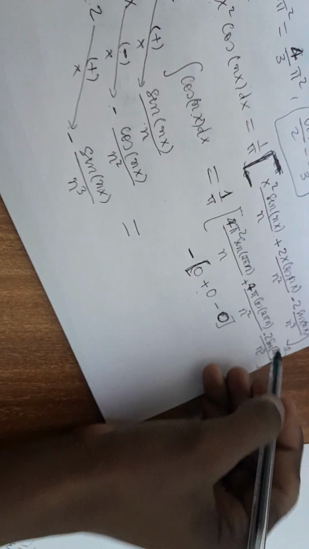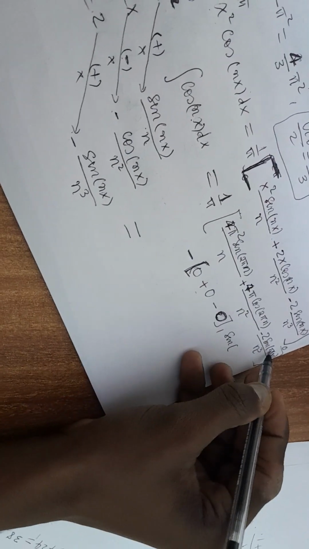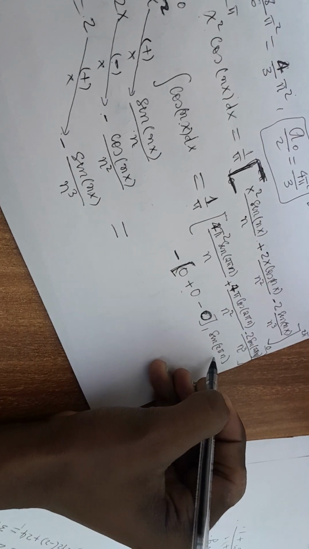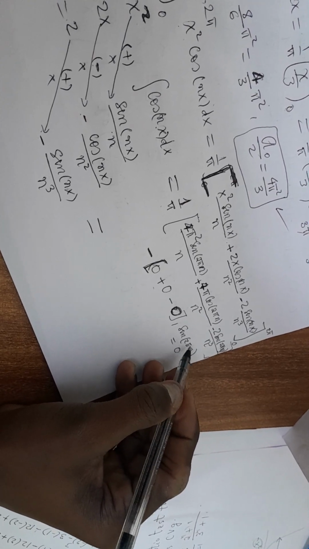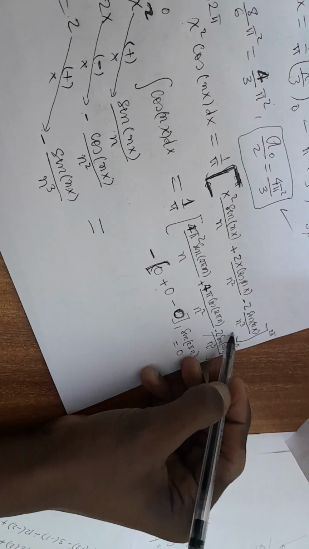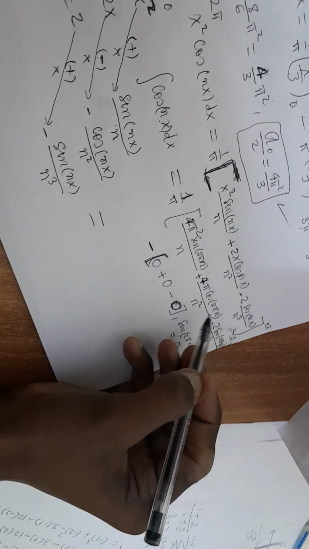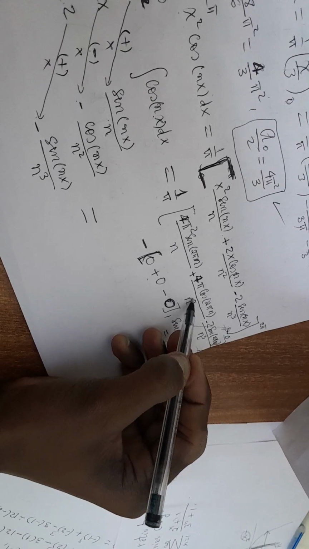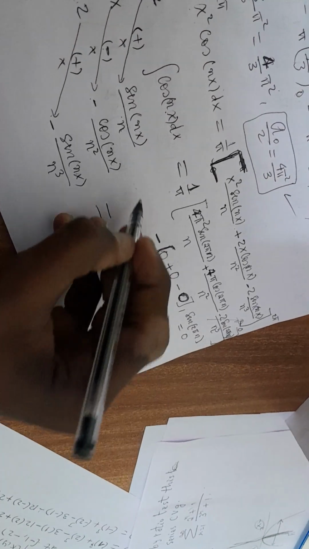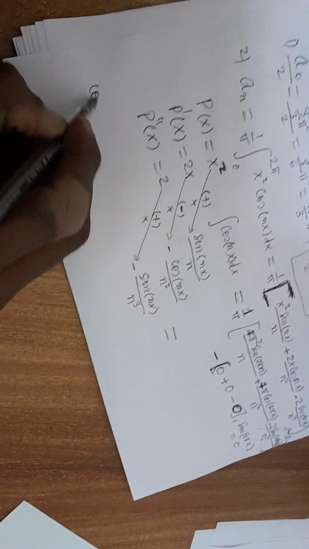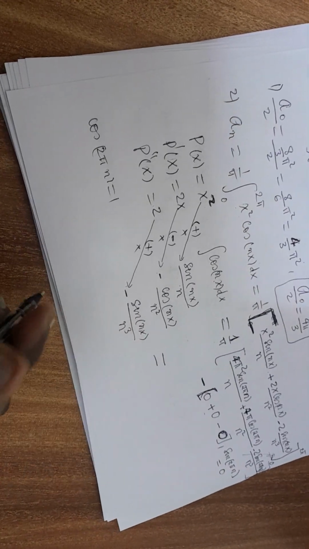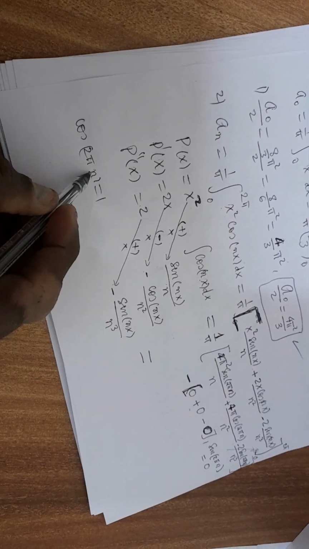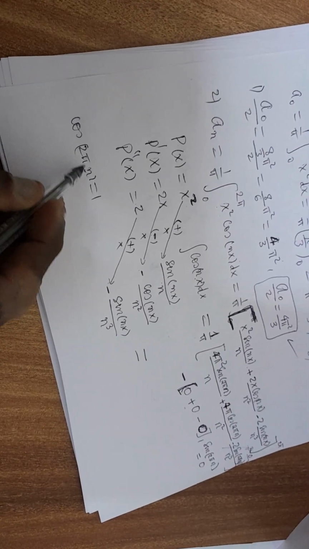Now let us analyze. Sin of 2 pi n here is also 0, whatever n we put here: n equal to 1, 2, 3, 4, 5, 6, 7, it will always be 0. Now this part here, cos of 2 pi n is always 1. Put 1, 2 pi; put 3, 6 pi. This is an even function, so it will always be 1.